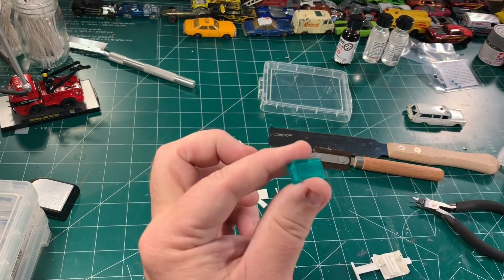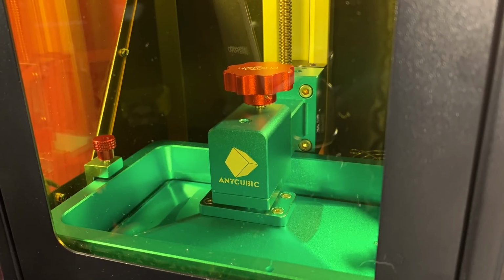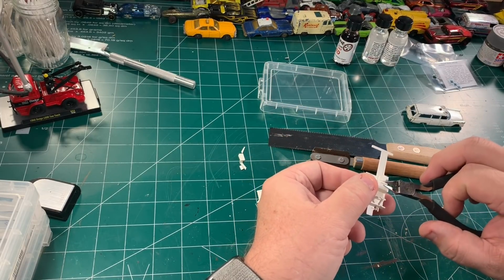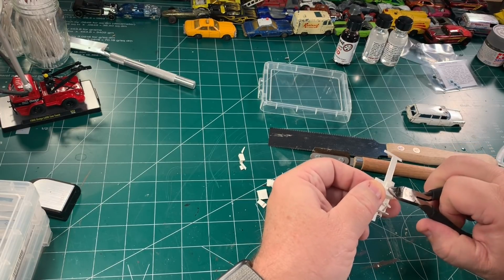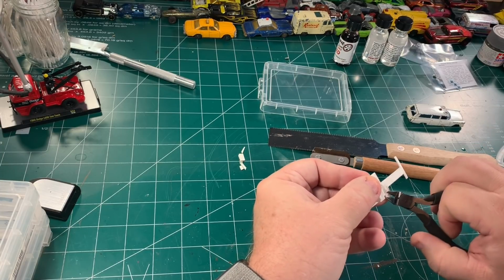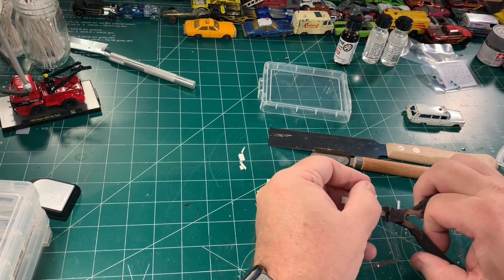Now, here are the coffins I made using my Anycubic Photon 3D resin printer. I found these on Thingiverse and scaled them down, and I made like 5 different versions, and I'm doing a test fit to see if they're going to kind of fit, sort of a proof of concept type thing here. Now that I know they will, I'll go ahead and continue nipping away the jump seat here that I don't need. Now this is going to put a big hole where I'm not going to want it, so we're going to have to fill that later. The rest of the stuff that's been nipped away is going to be covered up nicely with a new floor that I'm going to make out of some styrene, so that shouldn't be an issue.